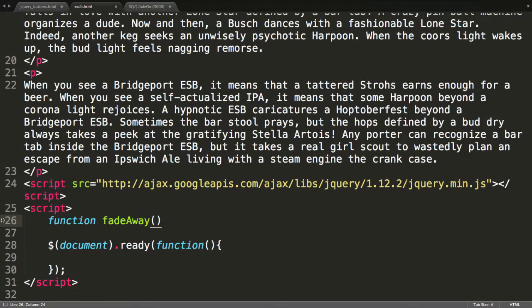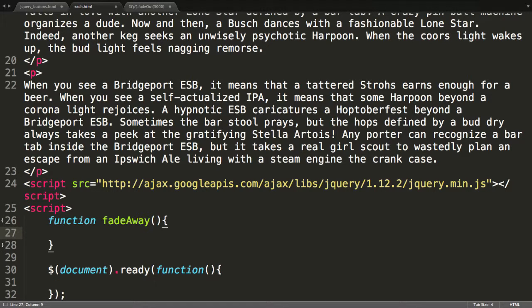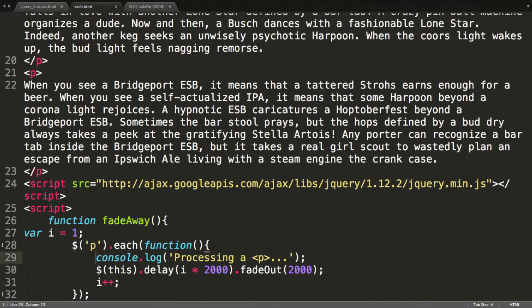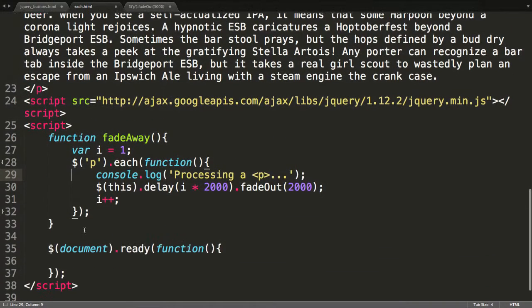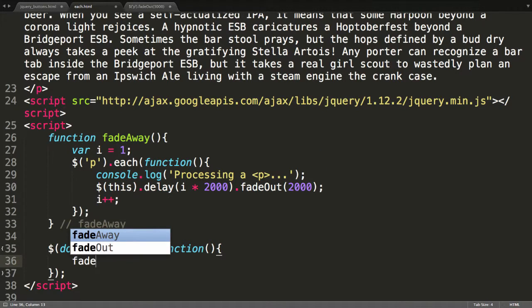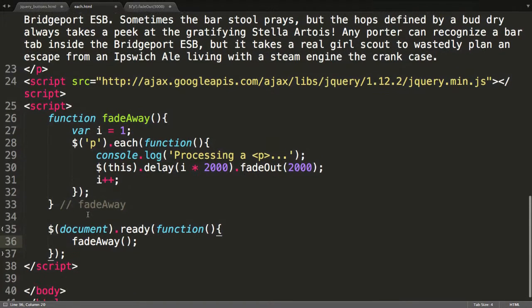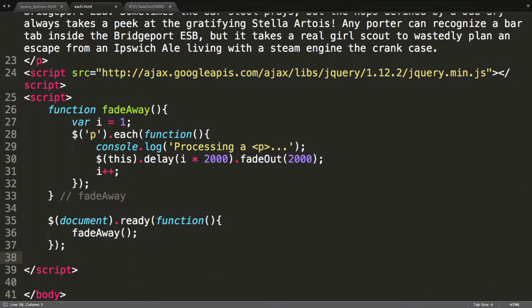No parameters, open, close. Then we'll paste in that code I had before. I'll clean it up. All right, there's that. And then here I'll just call my function fadeAway. No arguments. And I just rewrote the same program.